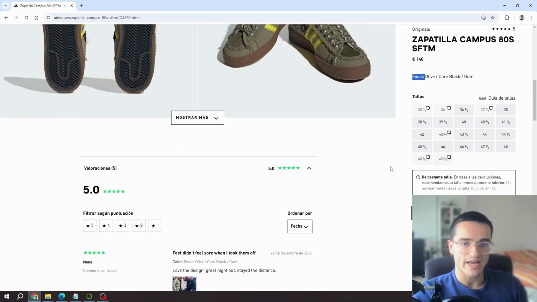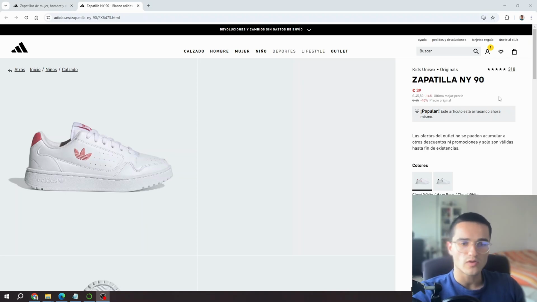Additionally, we're going to get some more pieces of data. I'm going to look for an example and show it to you. Here in this example, we see that we could get the same pieces of data as before, but also we could get some more. Here we can see the current price as well, but we've got 2 more prices. We've got the last best price and the original price, and the discount as well of each of those. So we are going to get those pieces as well.